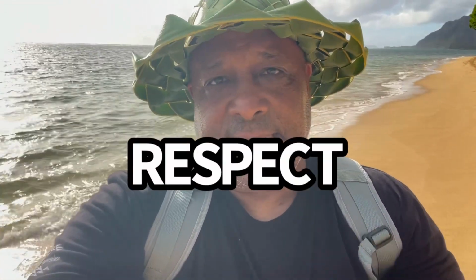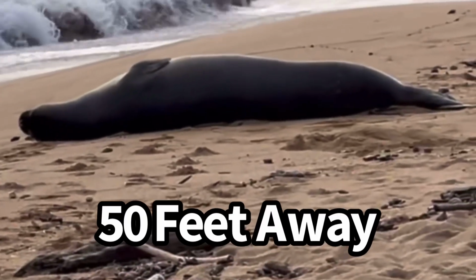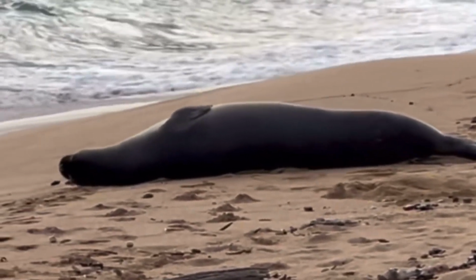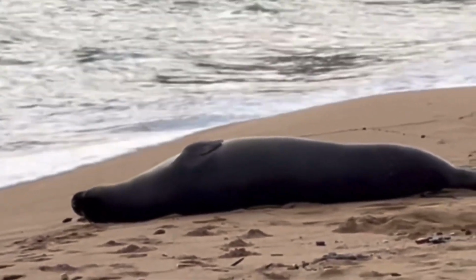Respect. That is the key word in Hawaii, okay? Respect the aina, respect the land. All you tourists out there, 10 feet away. Just take a look at its beauty, admire it from a distance. 10 feet is really close. You can still observe the turtle and take a look at it. Now, if you come across a Hawaiian monk seal, it's a little bit further away, 50 feet, all right? That is the rule, that is the law. Big, big fine if you try to get closer to a monk seal or a Honu or sea turtle.